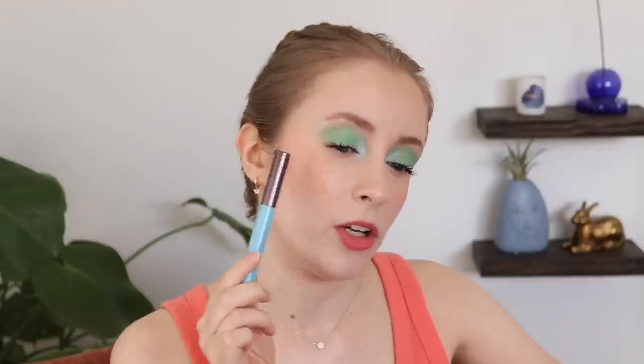The Urban Decay Shadow Stick in Fishbowl — I did use this a good handful of times. My favorite way to use this is the inner corner for a little pop of blue. There was one time I actually tried to wear this all over my lid, the same thing I did today with the green, but I really didn't like the way it looked. It went on patchy and was just kind of skippy and almost dry-looking. I feel like the formula is a little bit dry and patchy at times. I ended up washing my makeup off and redoing it that day, which I rarely do. I do really like this as an inner corner pop, but I don't think this is a product you necessarily need to buy. I'm not much of a stick eyeshadow person myself — this is just something I happened to get in PR a while ago. I do really like the color though, and I love the way it goes with that green today.